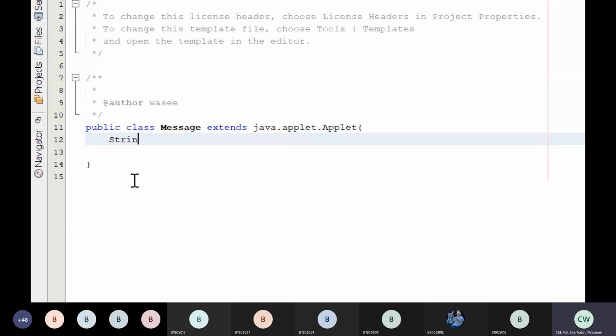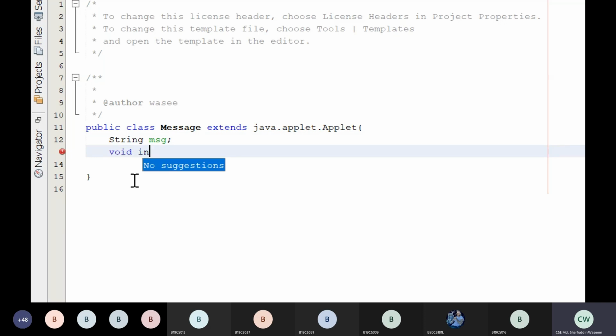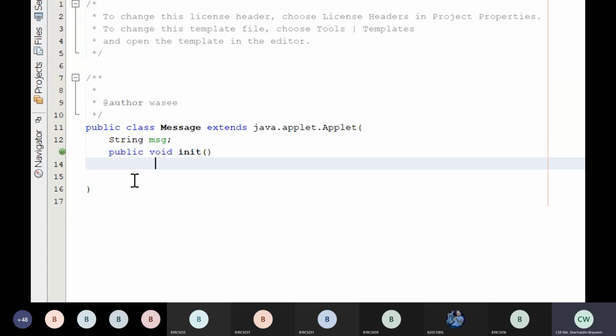Now I just create a string which will accept our message, and which will have an init method, void. It should be a public method so that all others can access this.